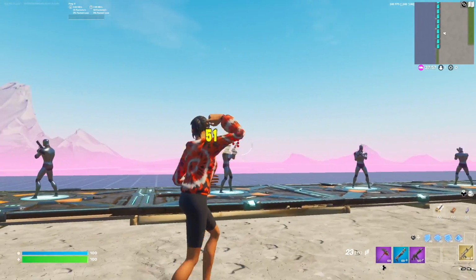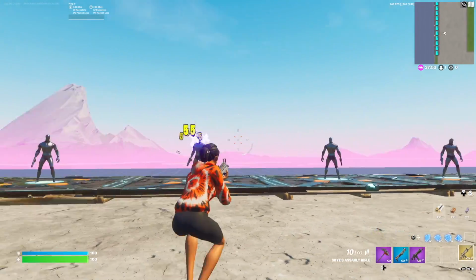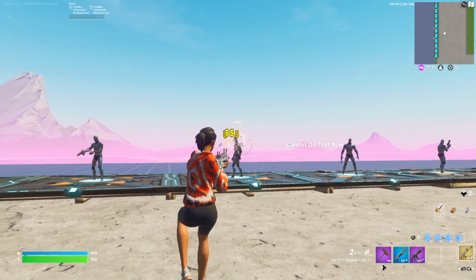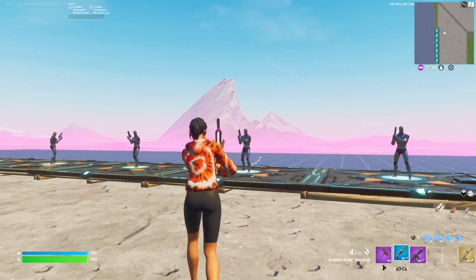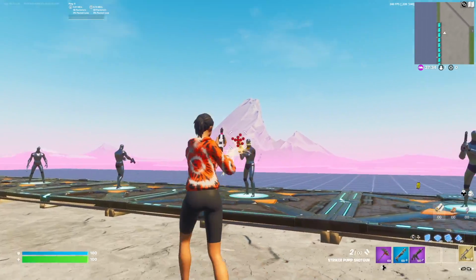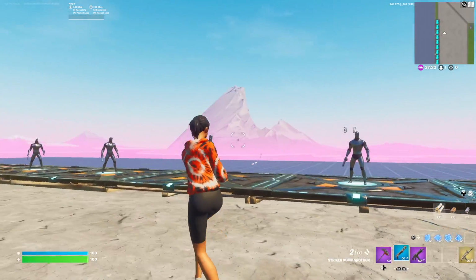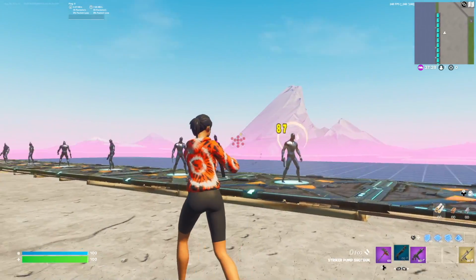It's going to feel really strong. The aim assist just feels great, and you're going to be able to hit a lot more shots close range with a low sensitivity than a high sensitivity, just because you have a lot more control over your crosshair on a low versus high sensitivity. So close range is a big advantage of a low sensitivity.